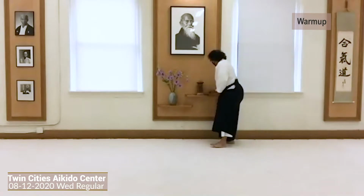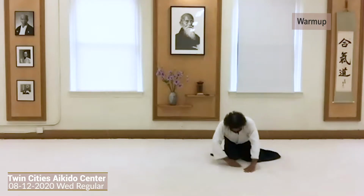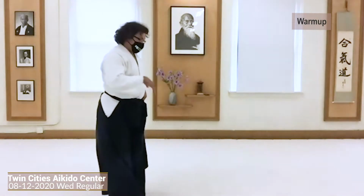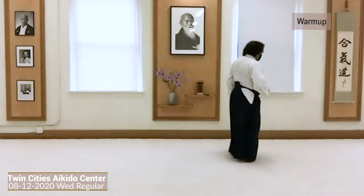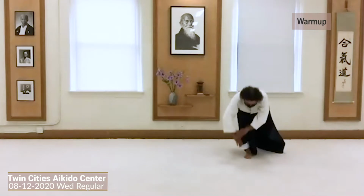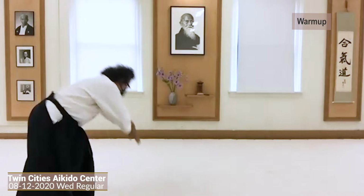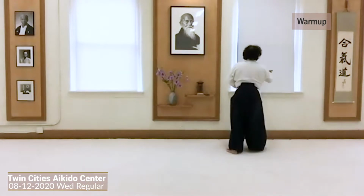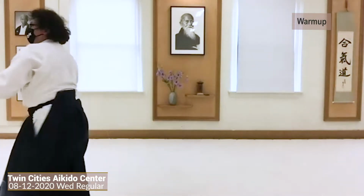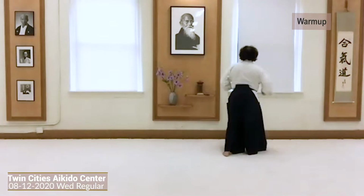So, you can do those same things from the lowered position. You just have to make sure you stand up on each one. Okay? So, now, mae ukemi with tenkan. And we're going to do that 4 times. So, here we go. So, each, mae ukemi, tenkan. Make sure you're switching. Ni, mae ukemi, tenkan. Shi, san, shi. Okay.